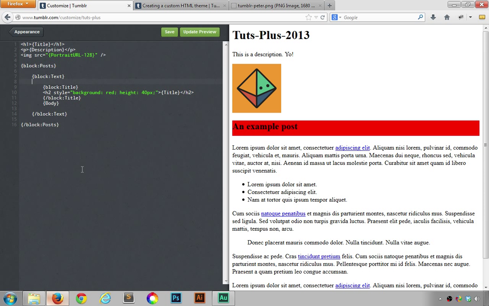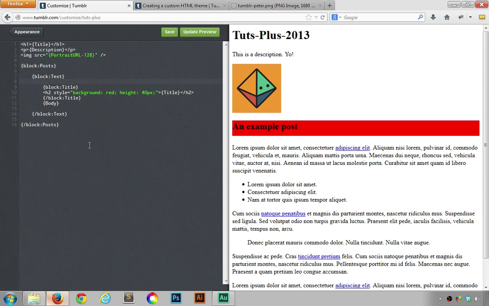So for the rest of the series, what we're going to do is write our theme markup in our editor, and then we'll be using a linked CSS file and styling the theme. So we're going to do all the HTML first, and then we're going to do the CSS and the responsive bits afterwards. And I think that's generally a good way for creating a Tumblr theme. I find it really odd to try and style markup that I can't see. So if we write all the markup first, we know exactly what we're going to style and exactly what selectors or what elements we can use.